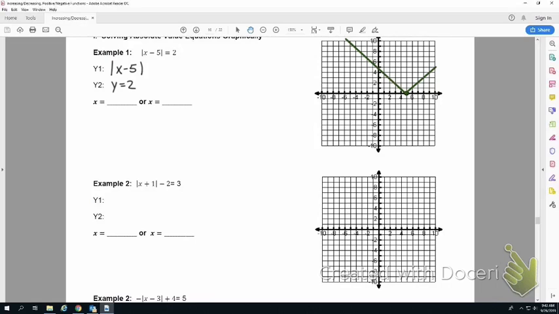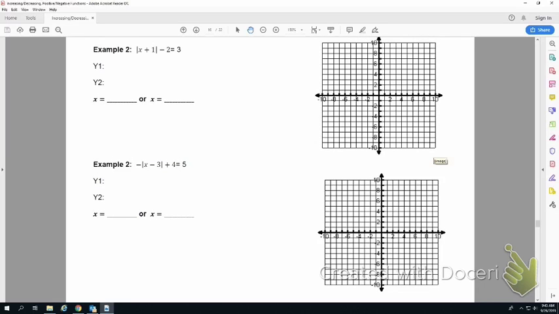The line y equals 2, is that going to be horizontal or vertical? Horizontal. Right there where y equals 2. And whenever you give your solutions, you're just giving the x values. And so what are my two answers on this one? 3 and 7. And that's it. Hopefully not too difficult. But hopefully you can see the importance of graphing it accurately. Let's go to this next one.